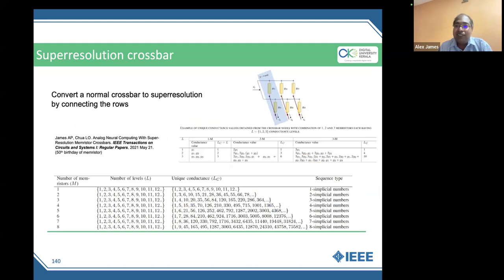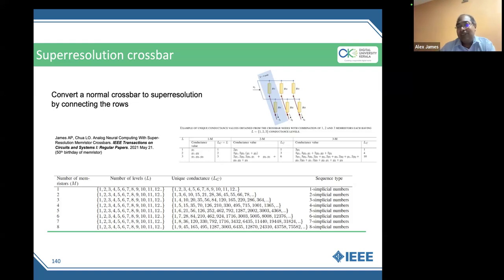Super resolution was another thing that Leon came up with, a very simple thing. Just by tying up the rows, you can actually increase the number of conductance levels. The idea was very simple: parallel resistors. If you put parallel resistors and each resistor can take multiple values, then it becomes more like a geometrical series, a simplicial number series.